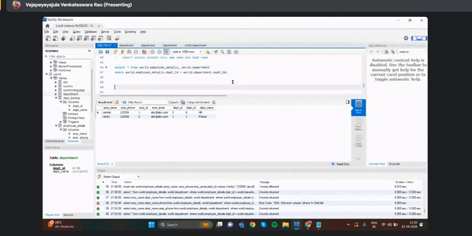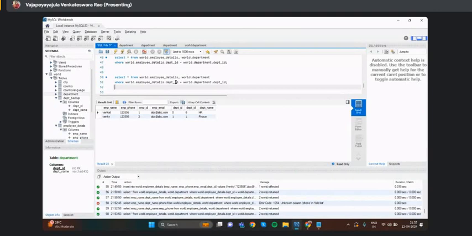So there is another way of writing the same query. Here we are writing world dot employee details, and every time world dot department ID. Instead, you can write this as EMP and world dot department as DEPT. And from now on, in the where clause, instead of saying world dot employee details, I can say EMP dot department ID, and instead of world dot department ID, I can say DEPT dot department ID.